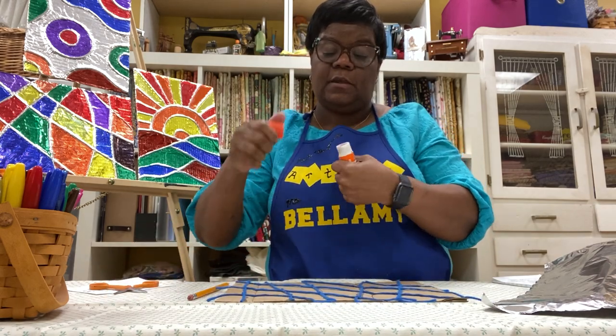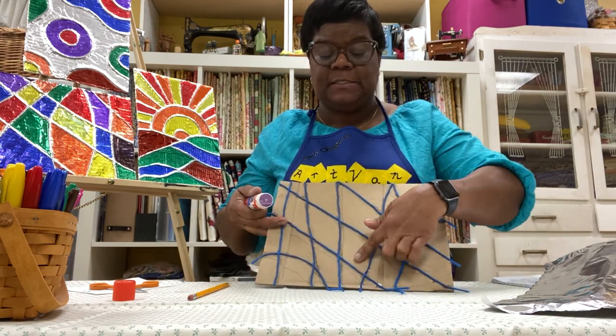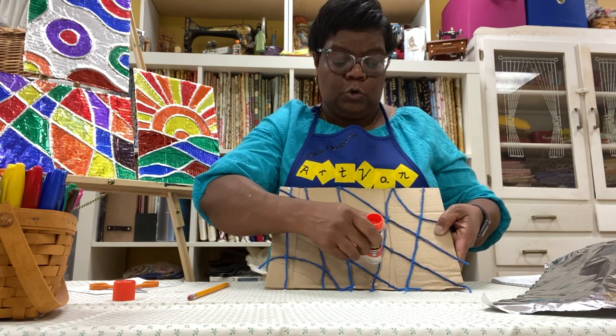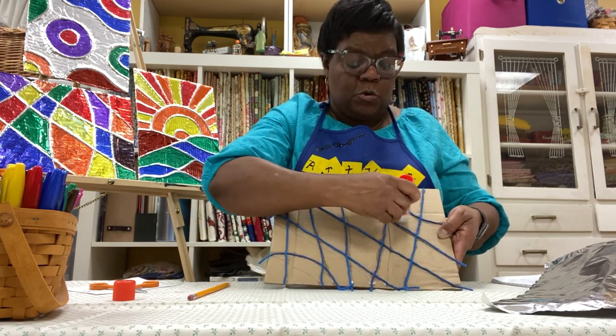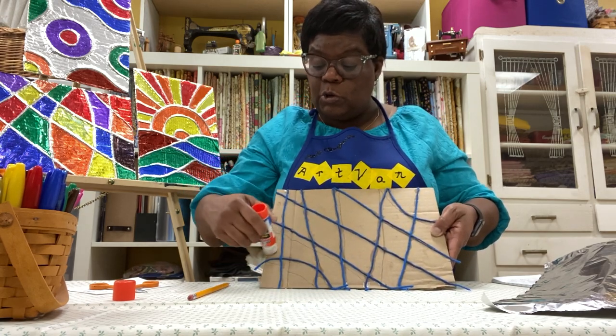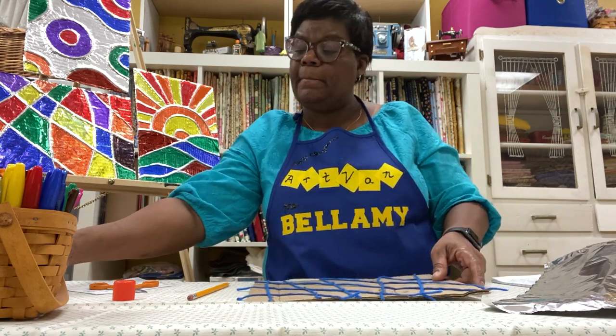Take your glue stick, and in all of those spaces that you can put glue, rub glue. Glue, glue, glue. In all of those spaces where you can put glue, it'll help the foil to stay down better when you get ready to start on your project. All of those spots, just add glue, okay?